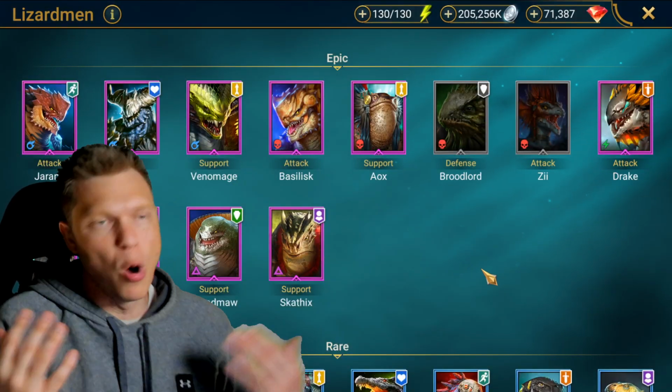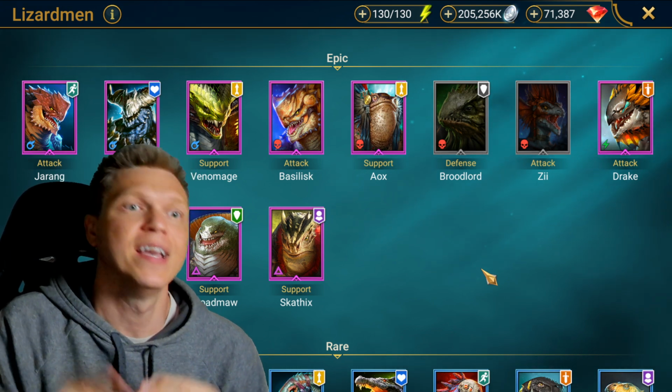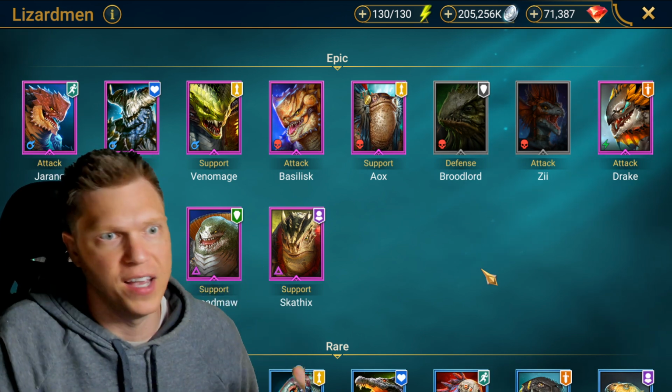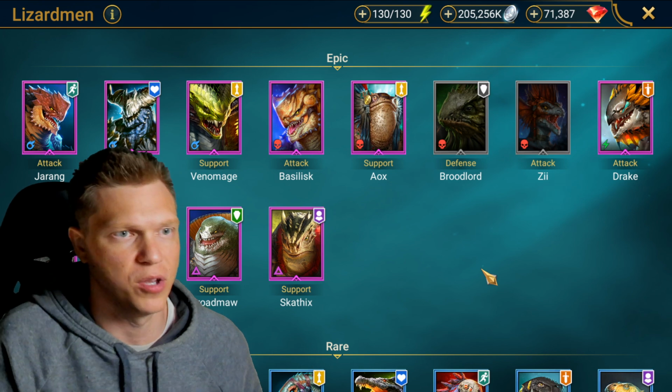So mostly, if you build that core 4 of Broadmouth, Jareg, Jarang, and Basilisk, you should be fine no matter who you put in that 5th spot, especially if you're willing to be diligent with some stun sets or something.